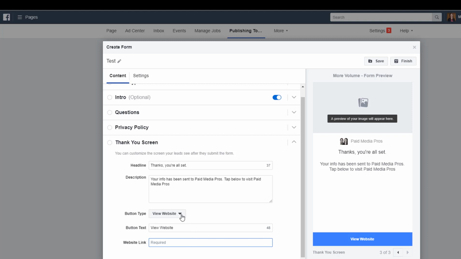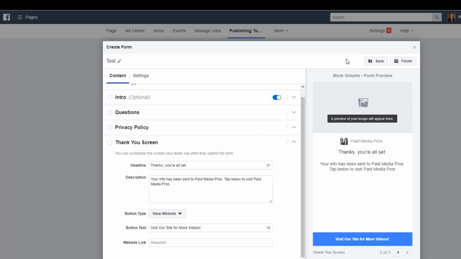You can then customize this button to say download, call business, or website, view website. Those are basically the three that you've got. And then you can change the text in here as well into whatever you want it to be. And that way you've got it all set up so that the person knows they've already filled out the form, and they have a next step that they can take to come visit our site to see more videos.